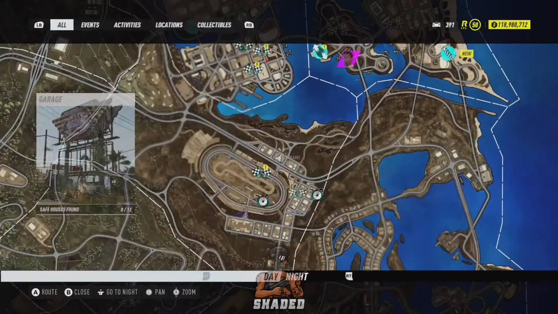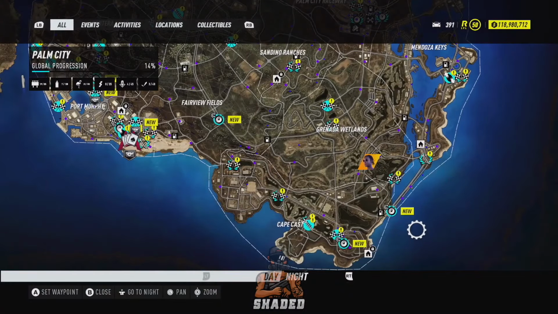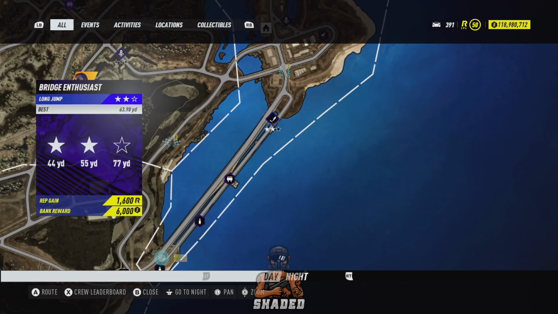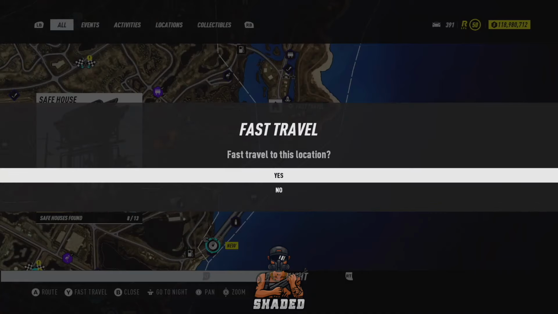So for your first step, you guys want to make your way over to this location. It's kind of over here by the dock area. What you want to do is go ahead and teleport over to this safe house, because you guys are going to be making your way over to this jump. Once you teleport over to this safe house, just make your way over to that jump. It's going to be on some sort of bridge, so you need to make sure that you get up there correctly. And I'm going to show you guys exactly where I'm talking about.